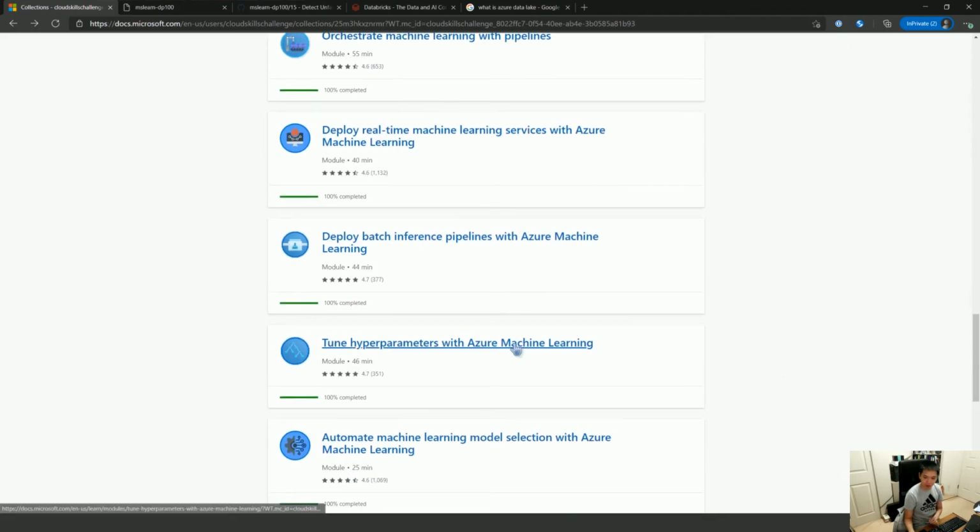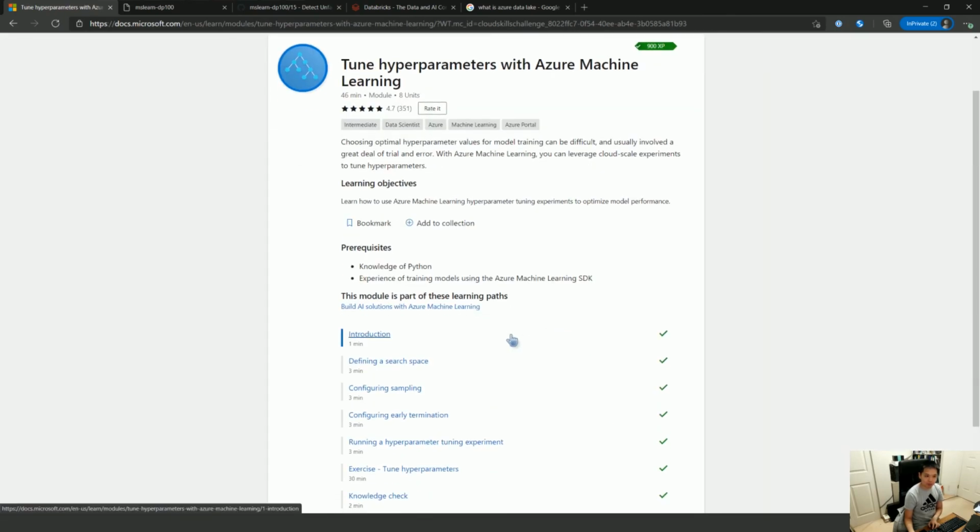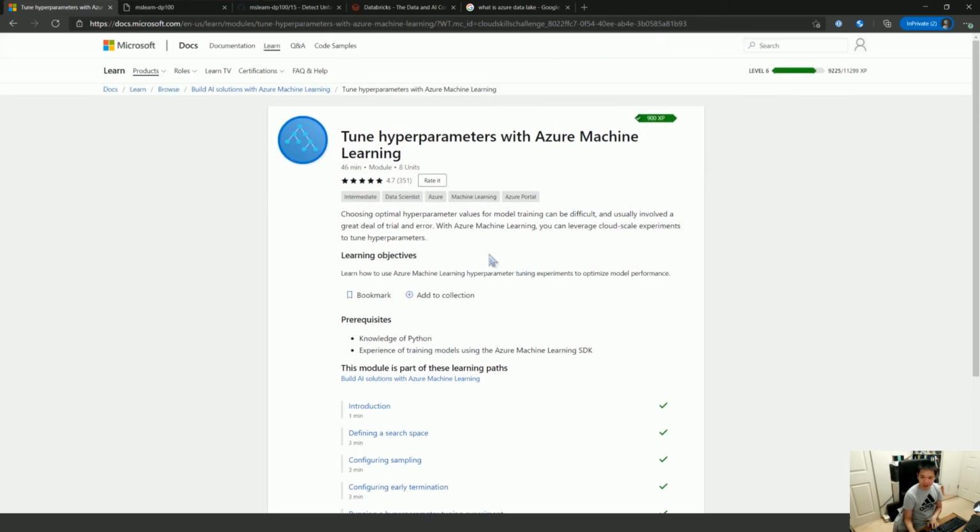The other really useful one was tuning hyperparameters. When I was learning deep learning, .AI, those courses, so much emphasis was figuring out what was a good parameter. Here, try 0.05, then try 0.2, then maybe somewhere in between, blah, blah, blah. But Azure is just going to choose it for you. They're just going to keep running trials because they obviously have 1,000 computers, 1,000,000 computers in the cloud, and they'll just keep running all of the trials rather than me trying, knowing that I have one computer, going with my gut feeling, and then kind of nudging it left and right a little bit. So this was really interesting as well.